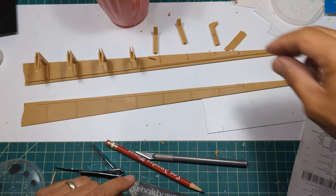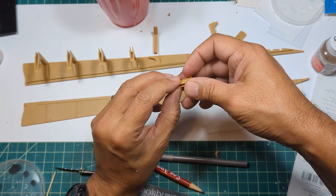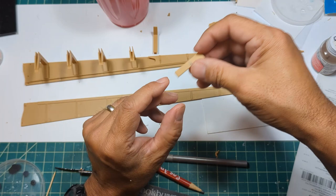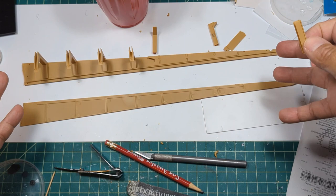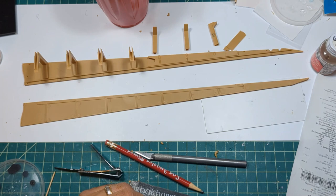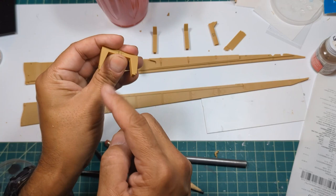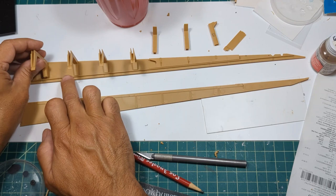Second update: there's some texture on these brackets - simulated non-skid or something that looks like aluminum. This entire bridge is made out of aluminum, obviously because you don't want it made out of steel crushing a tank, even though in real life this bridge is supposed to hold about a 70-ton tank. It just feels a little rough like very, very fine sandpaper on these guys as I was cleaning them up and admiring the differences of the sides.